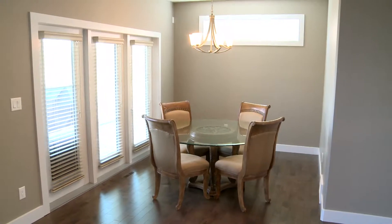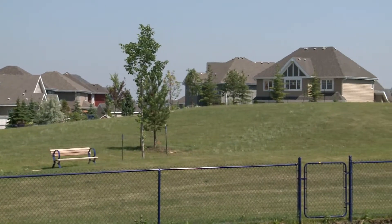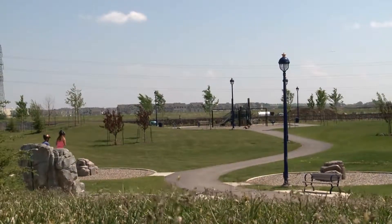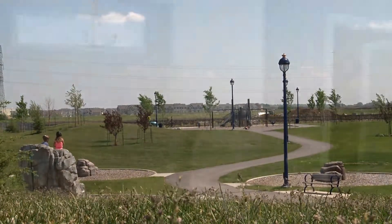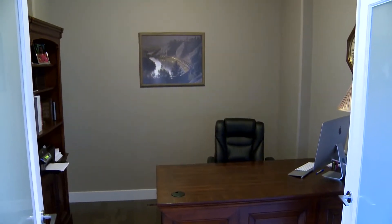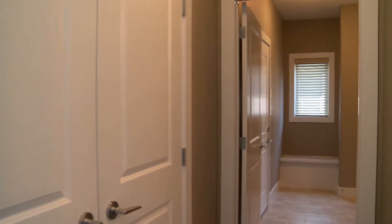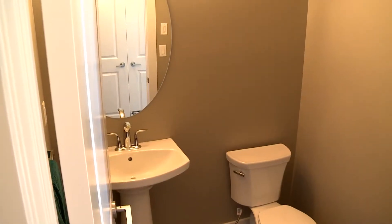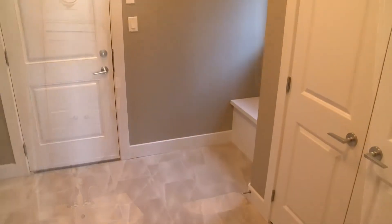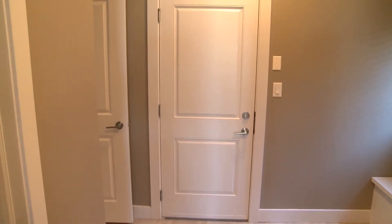From the dining nook you will enter onto your deck, which is already completed, and you can use your imagination finishing the landscaping. You back onto this beautiful park, which just gives you an extension of your yard with the tots playground further down the path. The mudroom has a built-in storage bench and also leads to the powder room and a separated pantry.